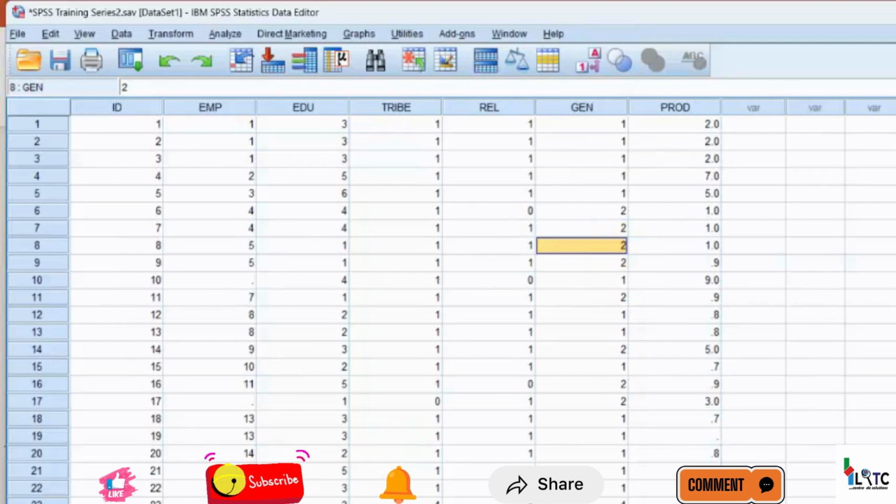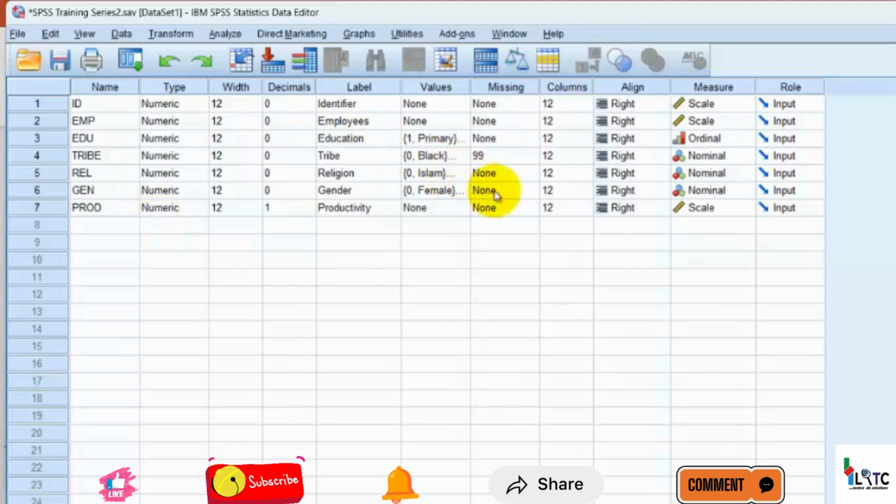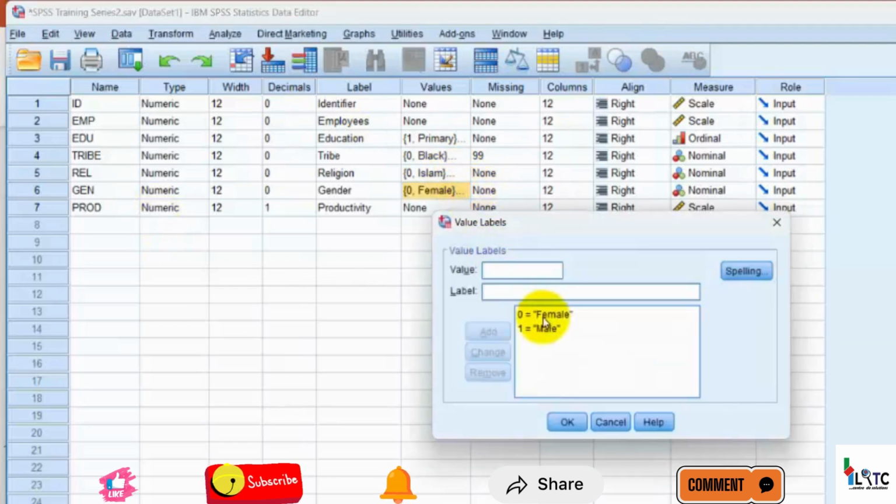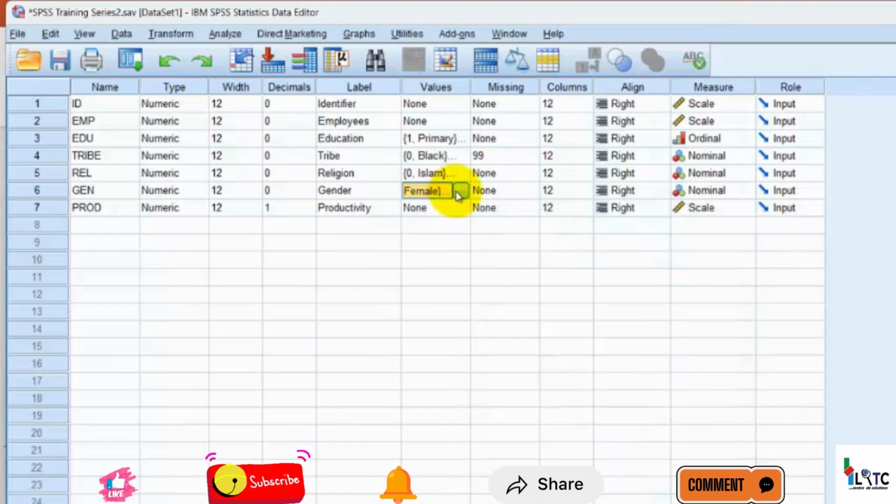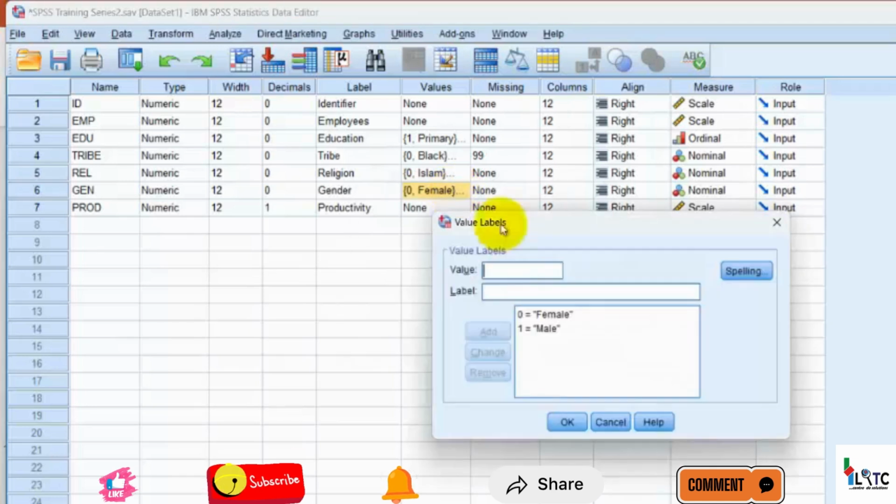So now you can go back to your variable view and change this to 2. Let me do that again. Okay, so it was previously 0, you click on it, then you now select 2, then you click add. Okay, let me cancel and redo. So to make the modification in your variable view, you just click on these 3 dots, then you click on this 0.